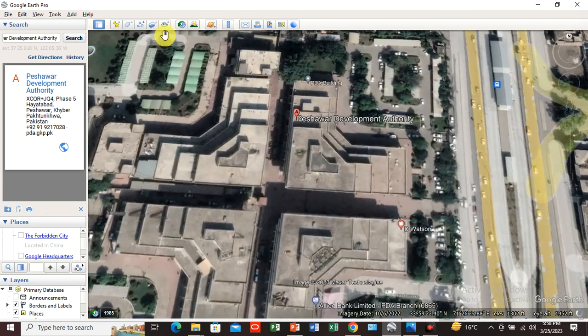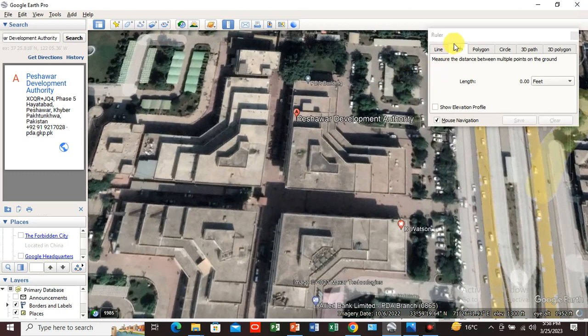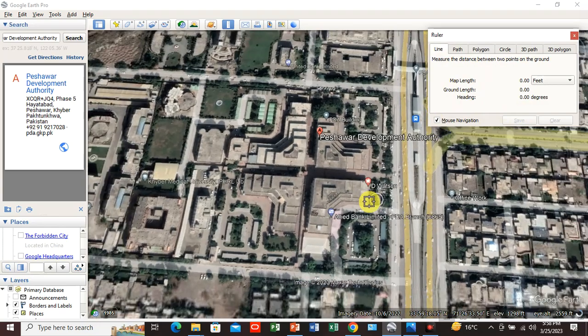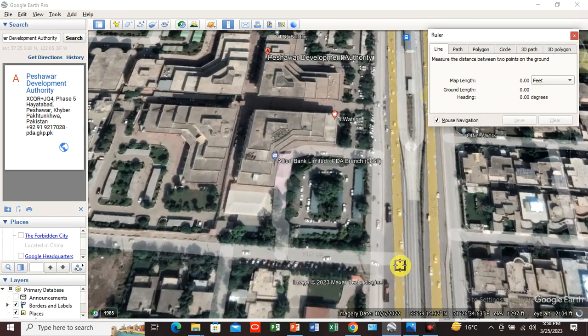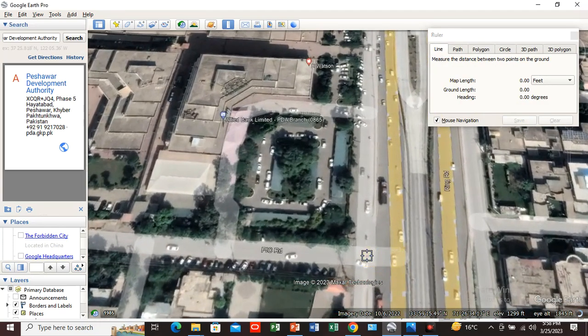Right now I come to show ruler once again. I discussed the line, the polygon option. We discussed the path, we discussed the line. Let us try one more line in this project. So let me zoom in on this service road, right? I click, and this line will go in this direction. It depends upon the mouse orientation, how your mouse is going in this way.